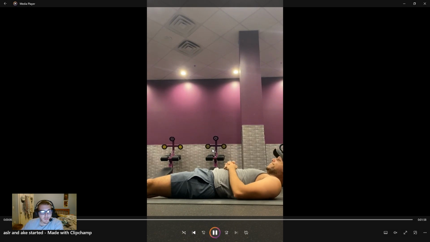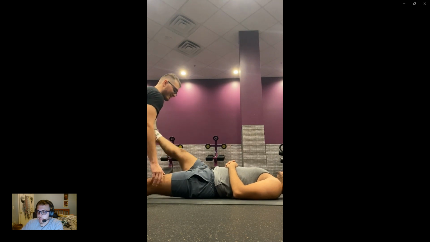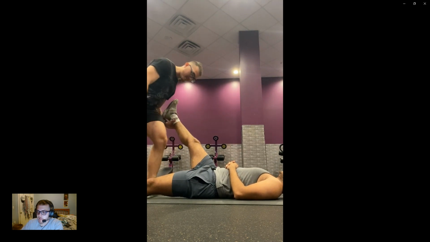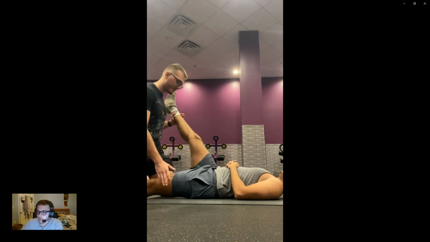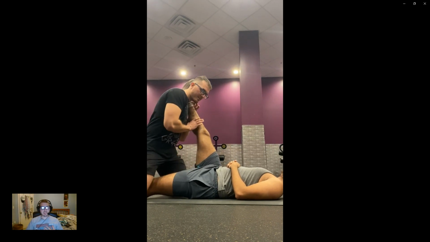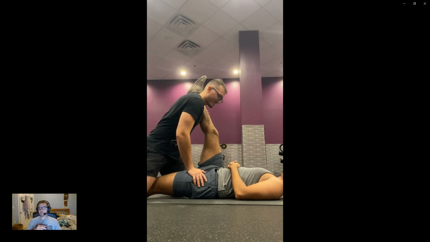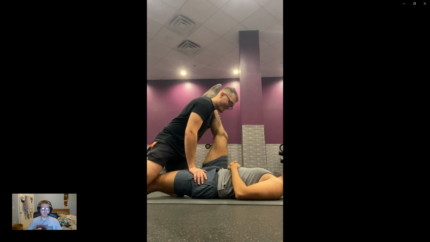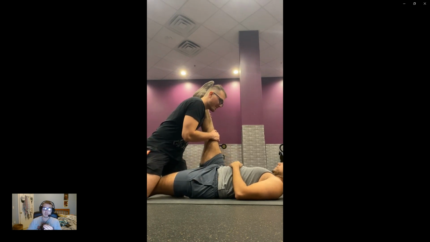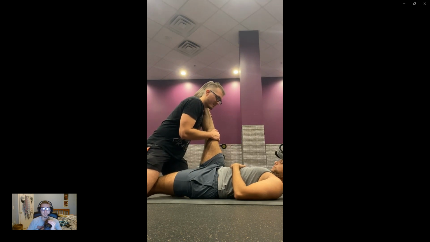All right. So first, I had him lift his leg. This is the ASLR test, as you can see, because I'm keeping the leg straight. Particularly with this client, I had a lot of issues with the stretch, mostly because one, they haven't been stretched for a long time, but the main factor I had trouble with was getting them through the range of motion. The flexibility issue was a big issue.